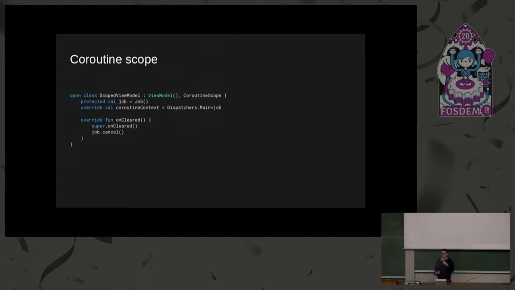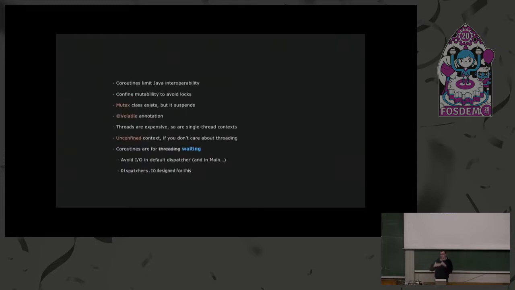I wrote a regular job, but there is a variant, supervisor job. A supervisor job will not cancel when one of its children fails. In the former example, with the two parallel async calls, with a regular job, if one of these calls fails, the entire scope is cancelled. This is convenient when you really need the two results, for example. You don't care about waiting for the second one when one has already failed. In most main thread tasks, you want to use a supervisor job, because if one task fails, you don't want to abruptly stop the user experience.